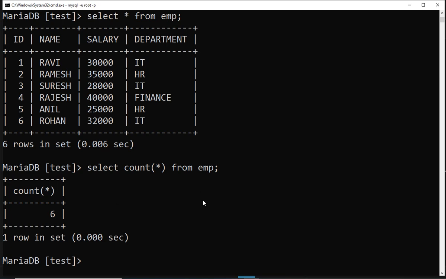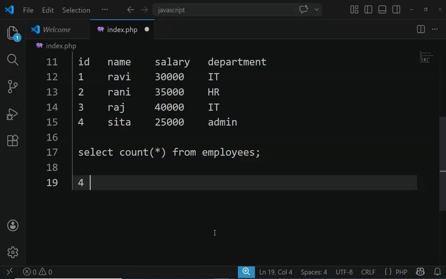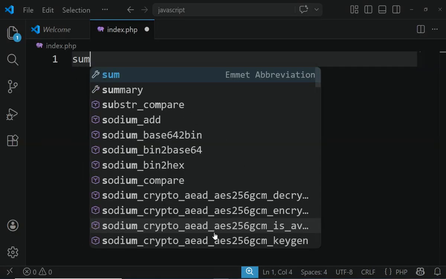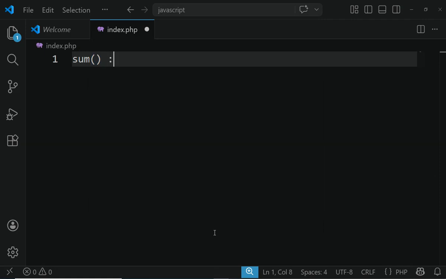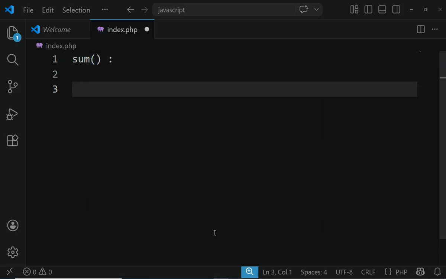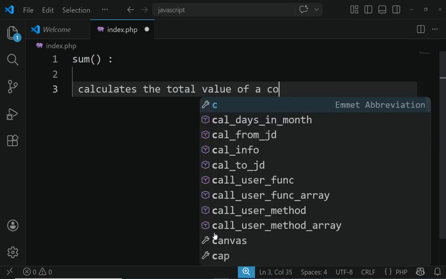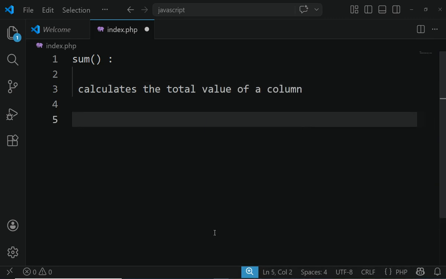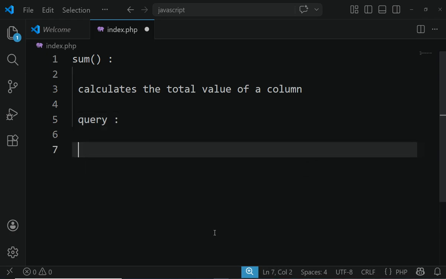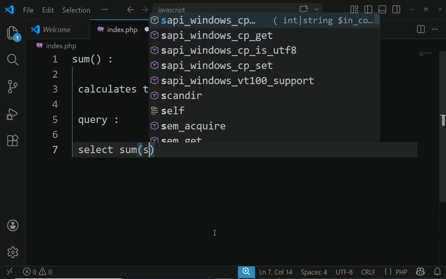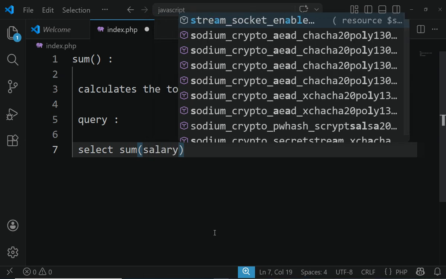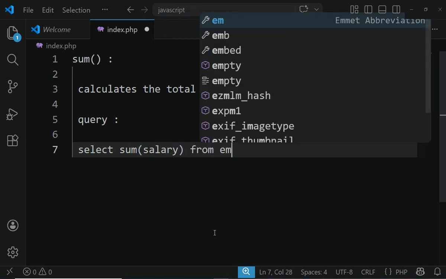And next coming to sum. The purpose of sum is to calculate the total value of a column. Query for this: select sum(salary) from EMP.